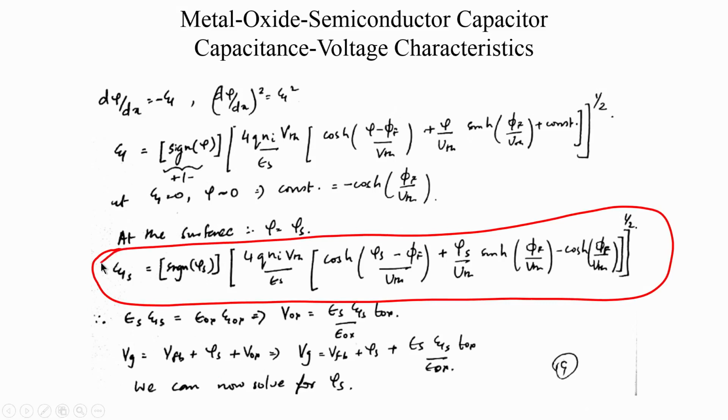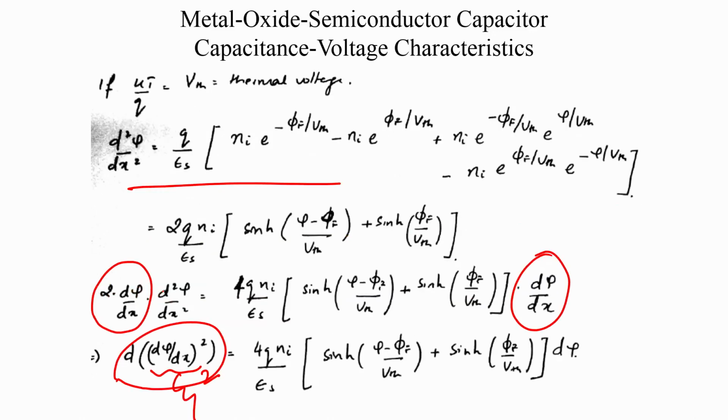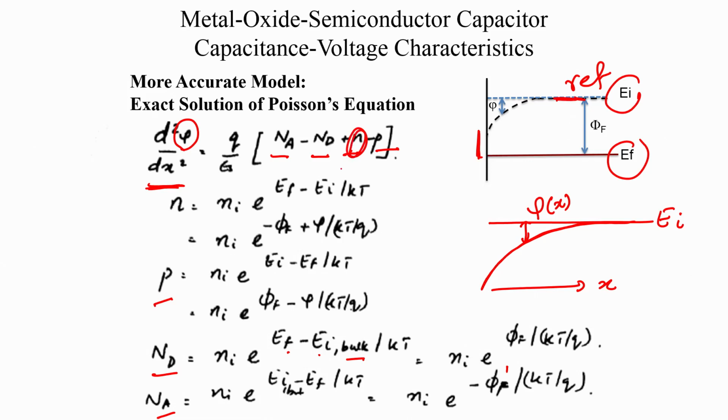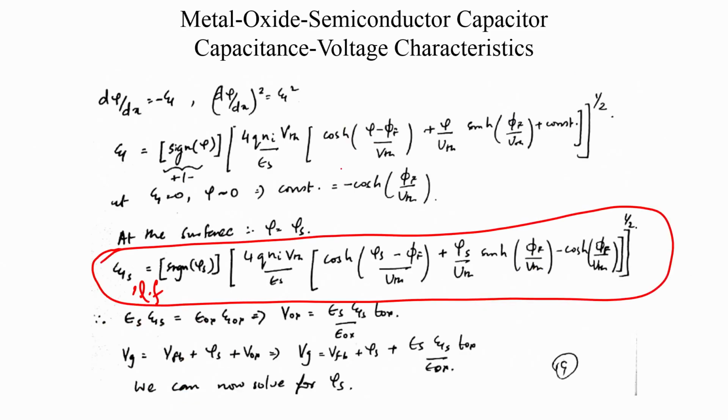I have just written out the solution for your reference. This part of it is not for any test, but it is quite important, because it gives you the exact solution. So that is the electric field, and in some sense it is a low frequency electric field. And why is it low frequency? Because we have assumed electrons are present at the interface. So this is not the deep depletion case, it is either low frequency or high frequency characteristics, but the electrons are present at the interface, the inversion layer is formed.